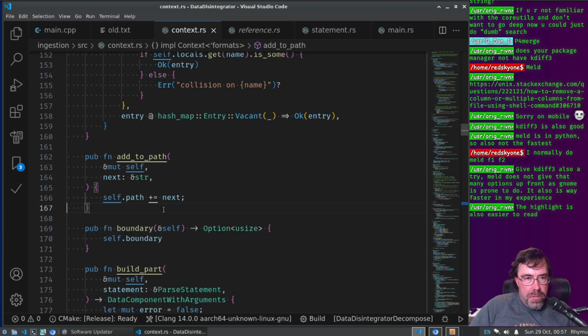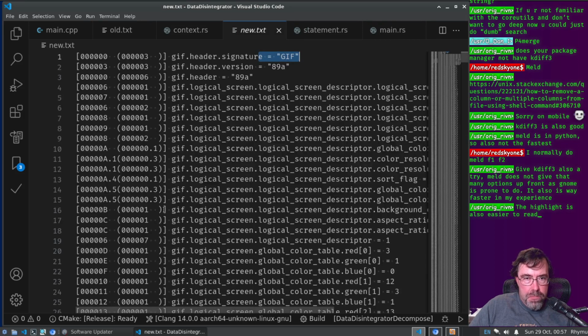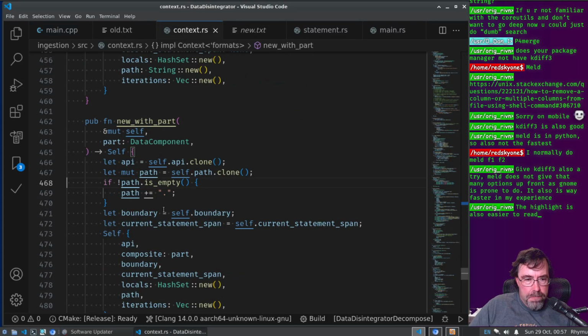So it's right here, but we have to have the parent's context, which we don't have.